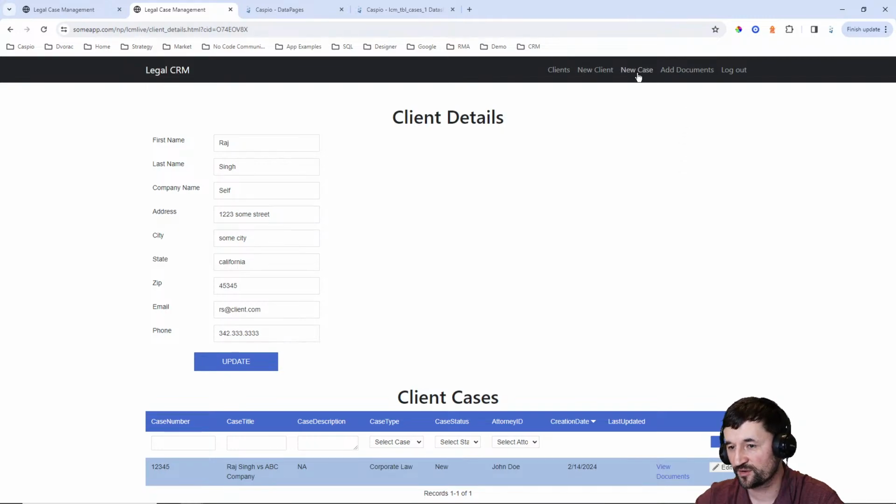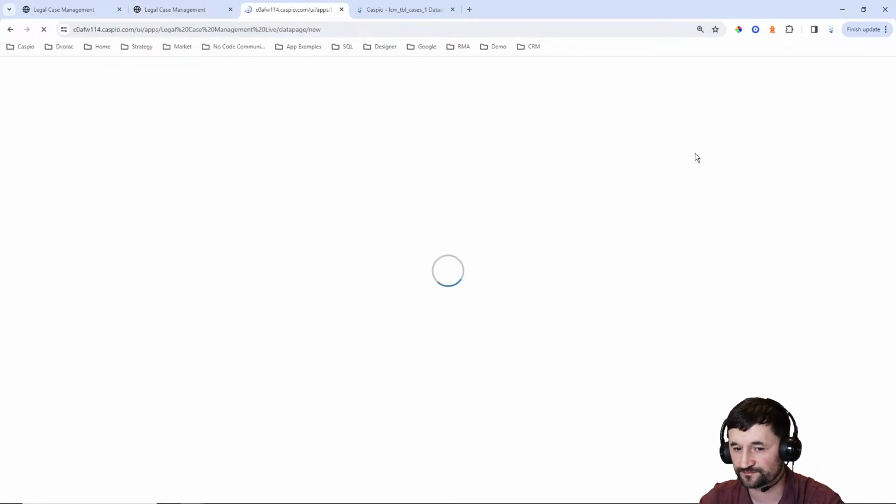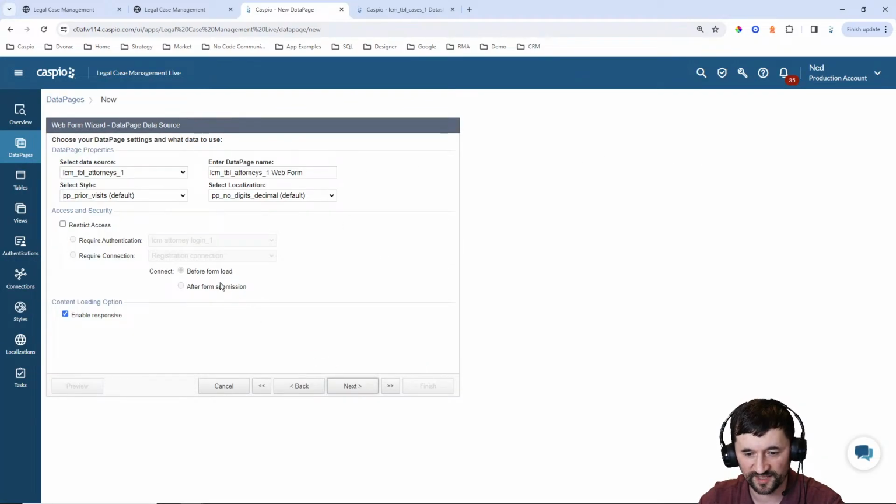Let's go ahead and now create the form to add a case. So one, I'm adding the case this way directly in my report, and you can leave it like that. You don't really need to build this form, but I decided to create the form anyway, just so you can see two different methods on how we can add the case for our clients. So let's build a form that allows me to add a case, and that's going to be based off of the cases table.